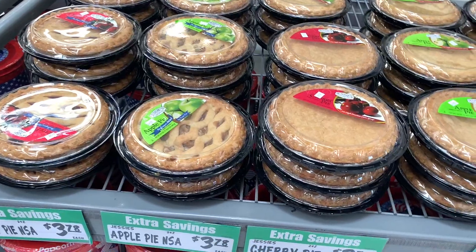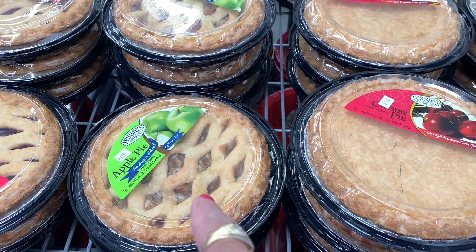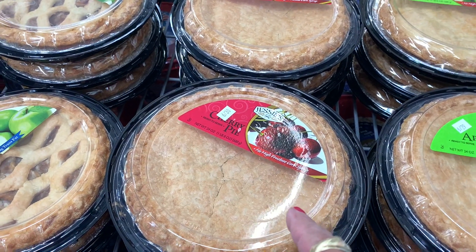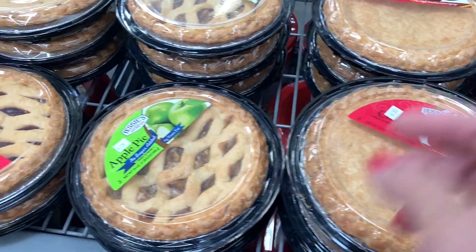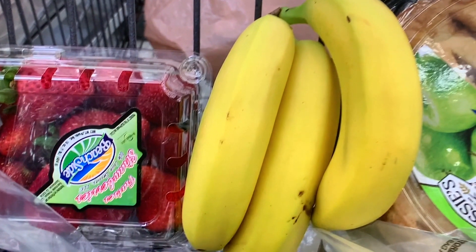Now I'm going over to the market. I've got a choice between cherry pie and apple pie. Apple pie is seven grams of sugar and cherry pie is 27 grams of sugar — guess which one I'm going to choose! For my regular viewers, I'm sure you knew: seven grams per serving for the apple pie versus 27 grams for the cherry pie. So I took the apple pie home.